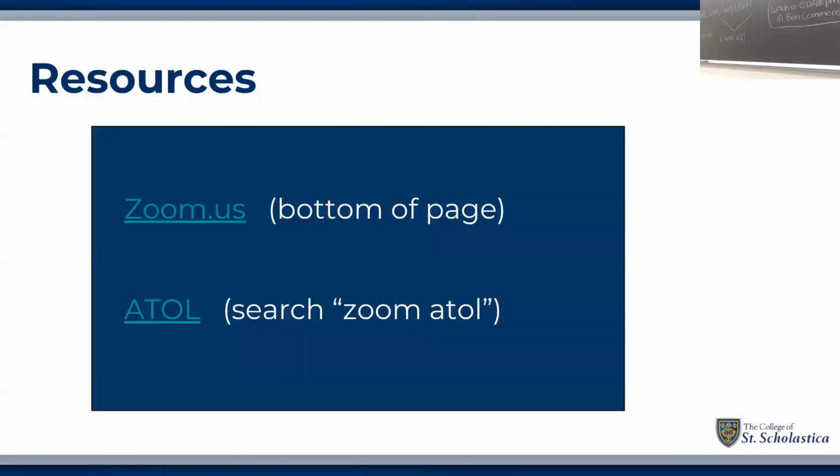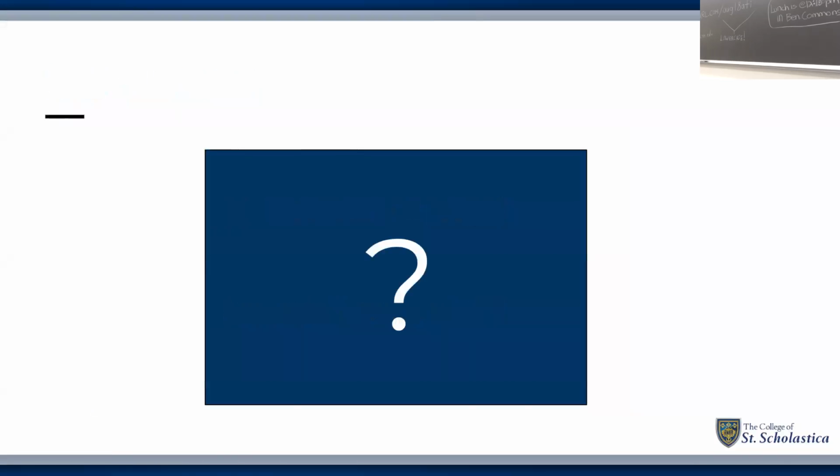Resources: Zoom.us, at the bottom of their page, and then ATAL, we have a lot of information. If you're ever searching for the Zoom one or anything in ATAL, you just do ATAL and whatever it is you're searching for, so Zoom or Turnitin or whatever, and the first link should be us. You might want to put in CSS, make sure it's CSS, but it should be the first link there. Okay, guys. We did it. Questions?